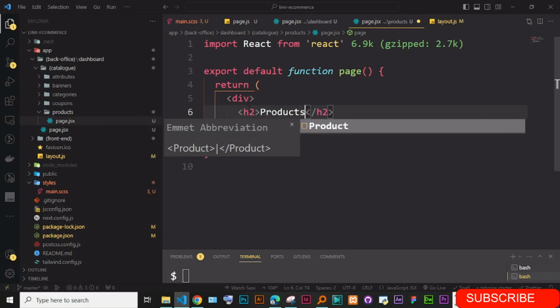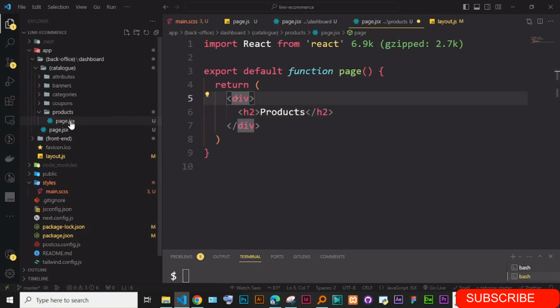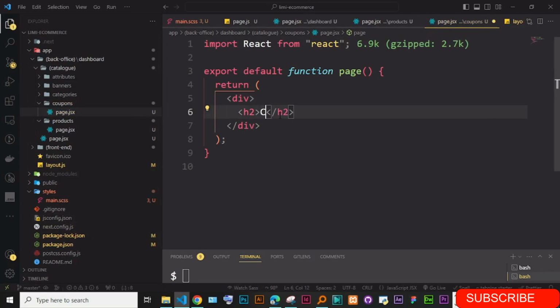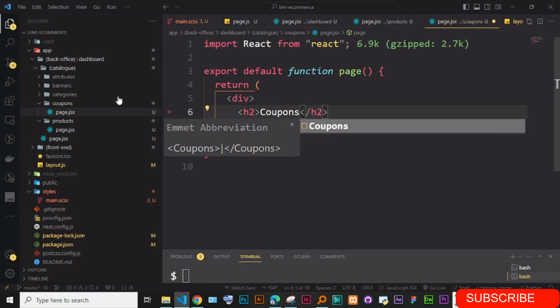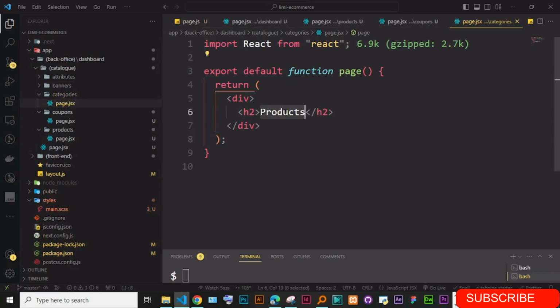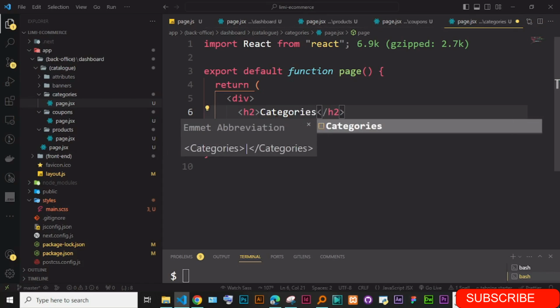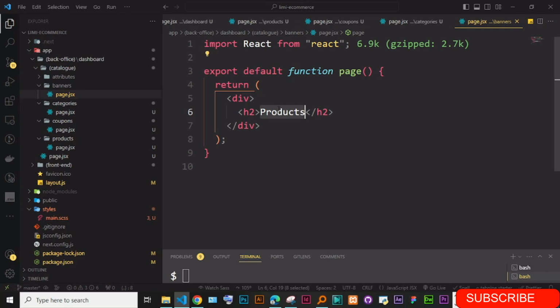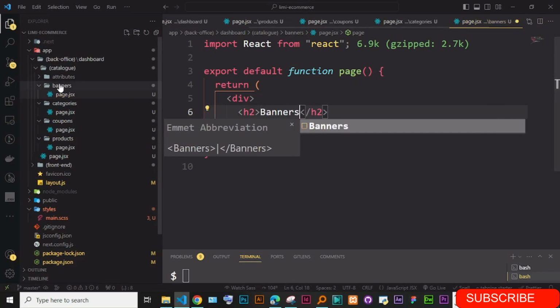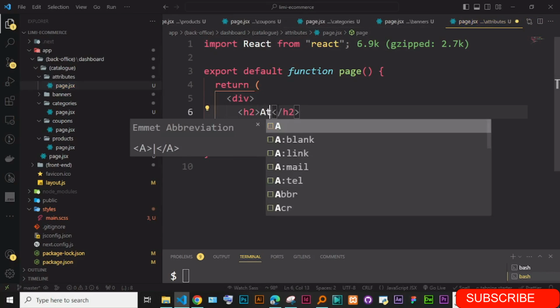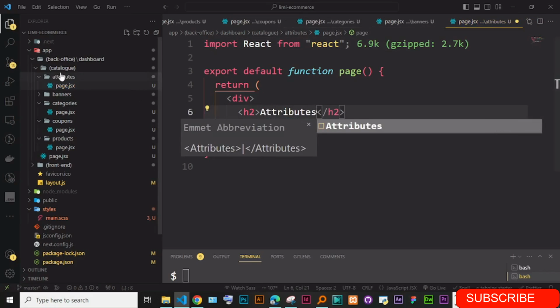I'll copy this page and paste it into all these places, and simply change the text: here to coupons, then categories, then banners, and finally attributes. As simple as that.